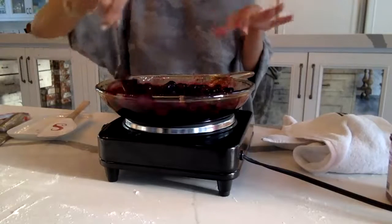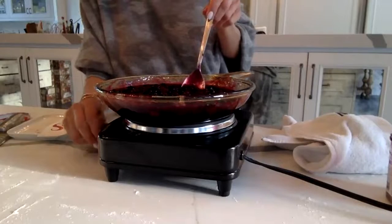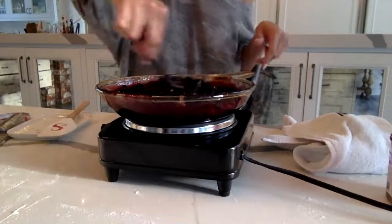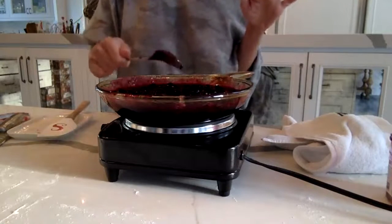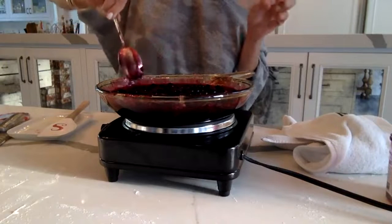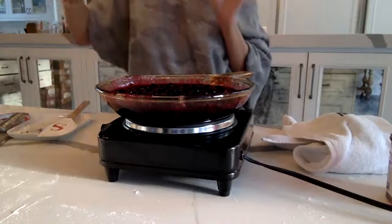At this very point, I will turn this off because it's done. These little skillets work so darn well. You'd be surprised. This is going to be superb. It's going to go into our pie crust. I'm just going to let this sit here and stay nice and warm.